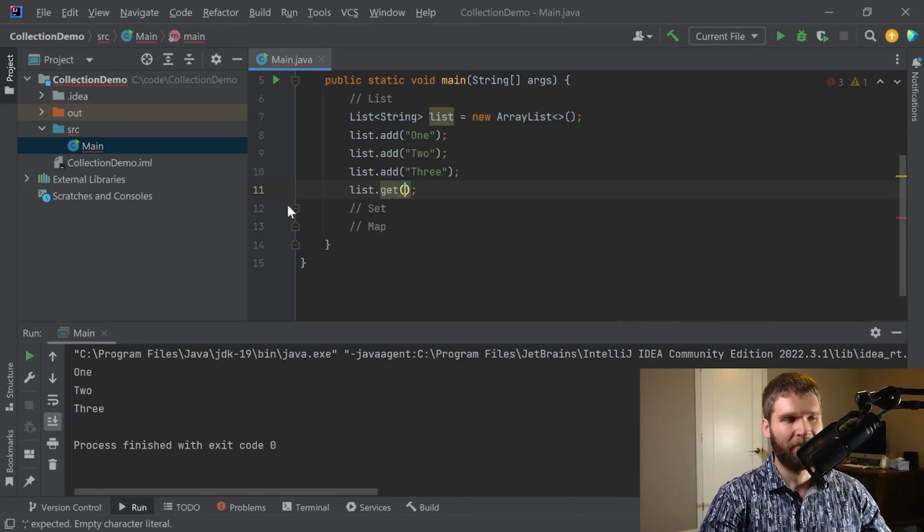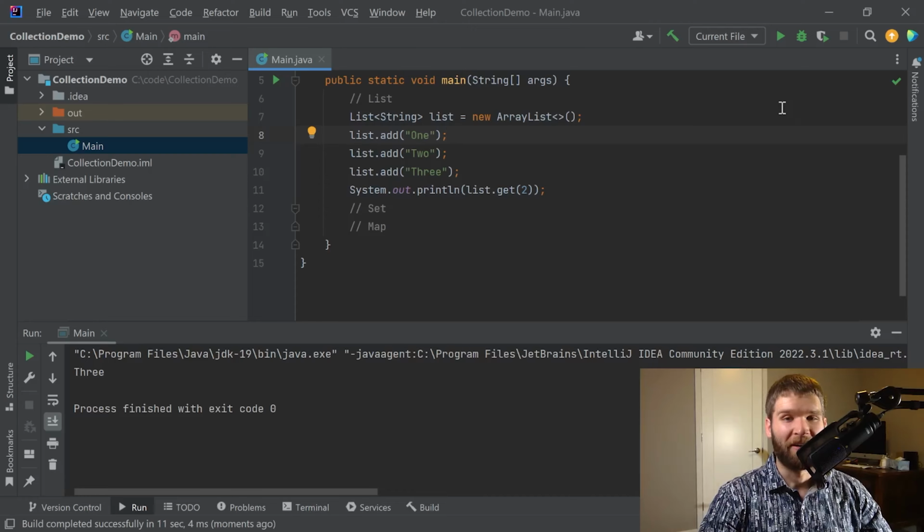So now this looks very similar to what we're used to with arrays, where you would have your array name, and then you have the square brackets, and then the index within there. The list interface is similar, except it uses this get method. So let's say that I want to get the second element. If I print that out, we'll print that. What's this going to print?